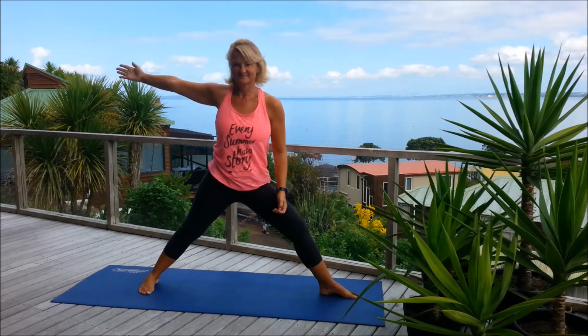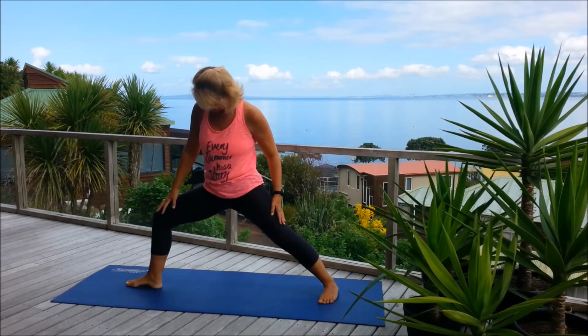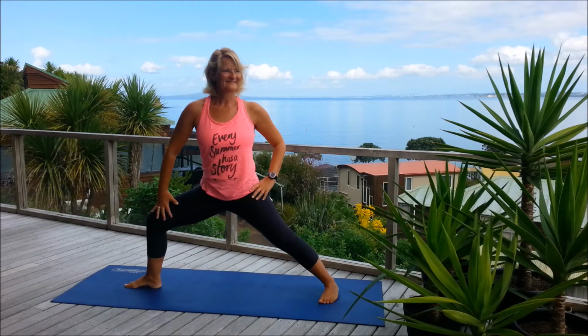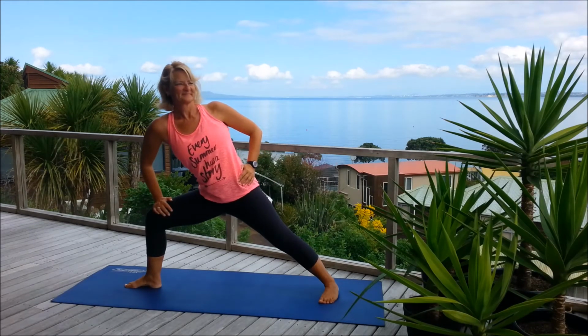And inhale up when you come out. Exhale, bring the arm down. Other side. So we set the feet up first. Remember that line from the front heel to the back arch. Shoulders above the hips, knee in line with the toes. And just make that sideways movement.